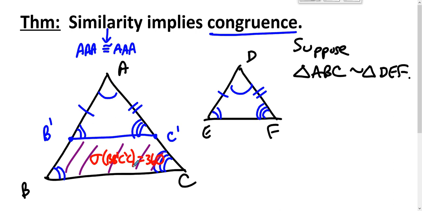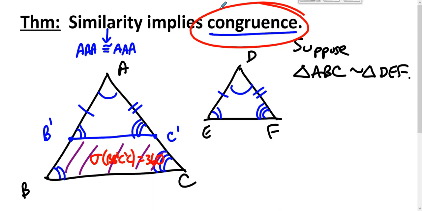In hyperbolic geometry, we do not allow quadrilaterals to have an angle sum of 360. So this can't happen. What made this go wrong? Well, what made this go wrong is when we assumed that B prime was on the segment rather than at the endpoint. So it must be that AB is congruent to DE, and if that's the case, then the triangles are congruent by angle side angle.